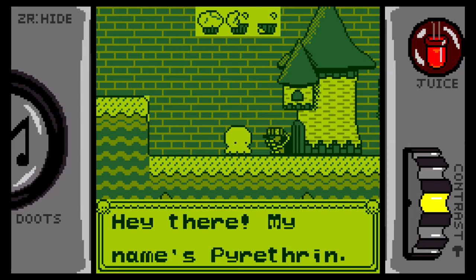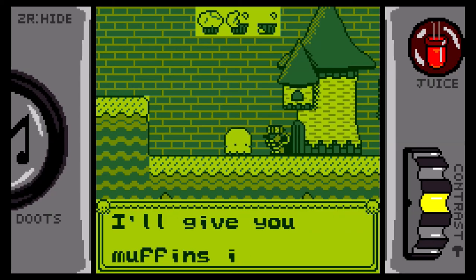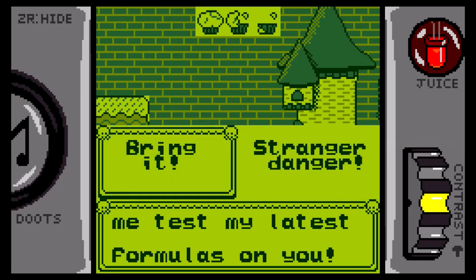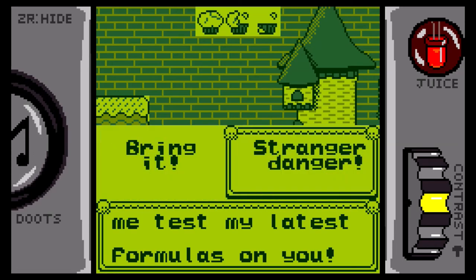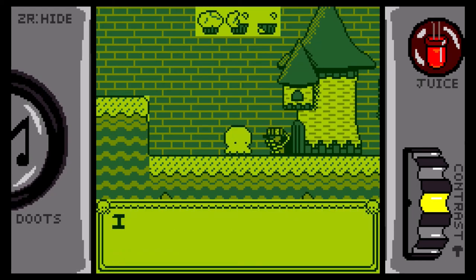Hey there, my name's... What? Perithian. I developed Squidlit repellent. I'll give you muffins if you let me test my latest formulas on you. I'll say stranger danger. Oh, come on, it's non-toxic, I swear. Okay, I'll talk to you because I want muffins.